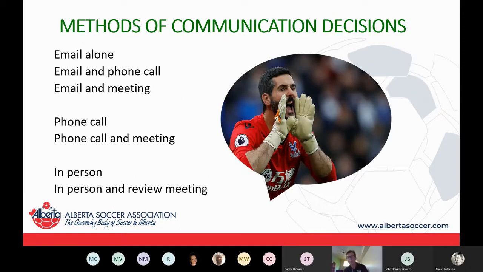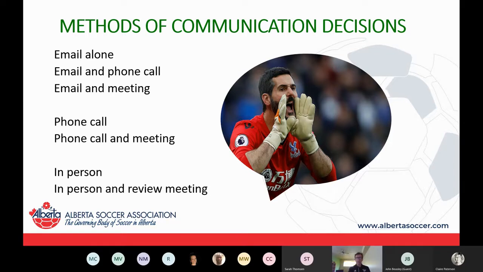Now, once selections are made, methods of communicating those decisions. And the one thing I'll say is, when I make my selections, I make them with my heart and my head. And there's some tough ones. I'll tell you now, on my last provincial team, I had 2 sets of twins, and I split both pairs. Not because I wanted to be mean, it's what my heart said. And I'll explain the process and the feedback I got when I'd done that in a moment.